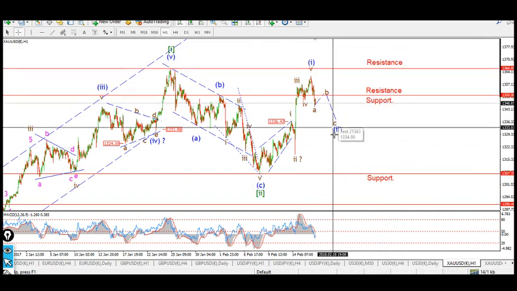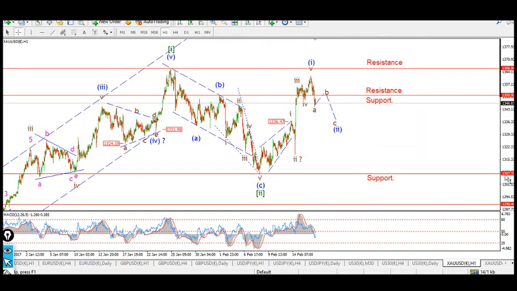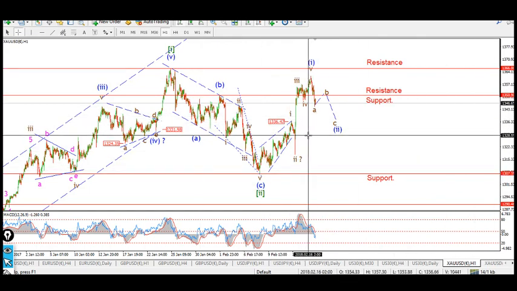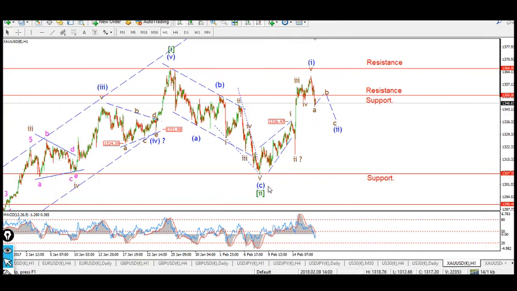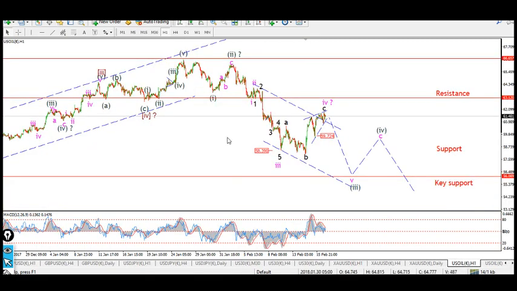So we want to see a 3-wave decline to a higher low above 1307, and then we'll be looking at a rally in wave 3. We have wave 1 and 2 complete in green, wave 1 and 2 complete in blue. So a third of a third wave up. So we're looking at a third of a third down in stocks and a third of a third up in gold, which would fit opposite sides of the fear trade there. Okay, so let's move on to crude.